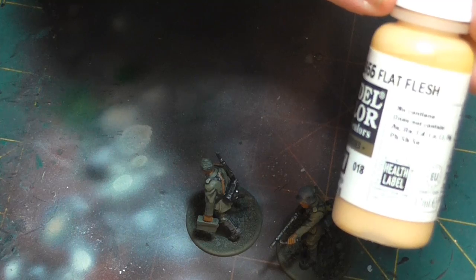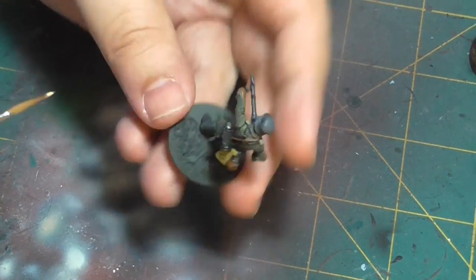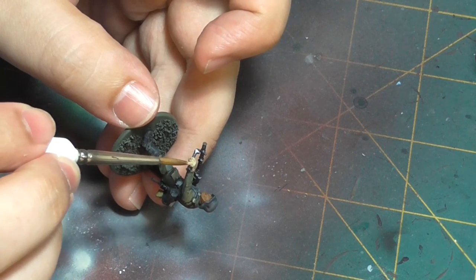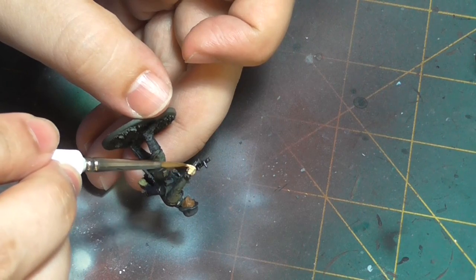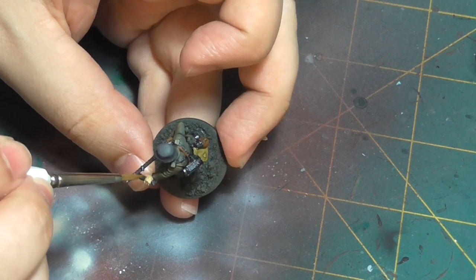Alright, time to get started on the flesh. This is Vallejo Monocolor Flat Flesh. I keep my skin pretty simple on these kind of guys. I mean, they're rank and file line troops. So we're just going to layer on flat flesh right over the brown. And I'm not going to do anything special and fancy with it. There's a highlight and a shade to go with it, but it's just soldier flesh. Don't have to do anything super fancy with that.